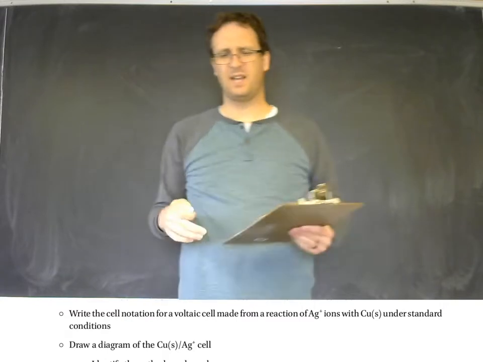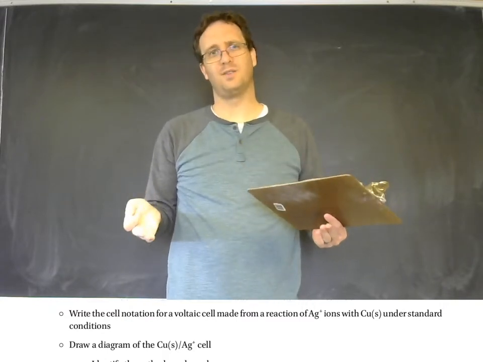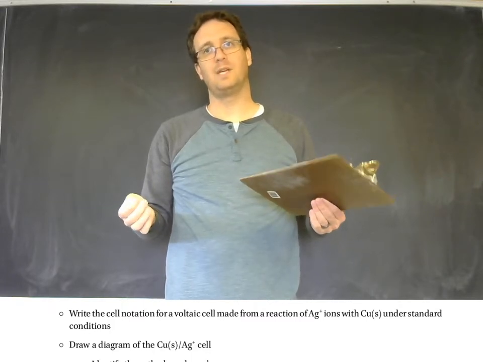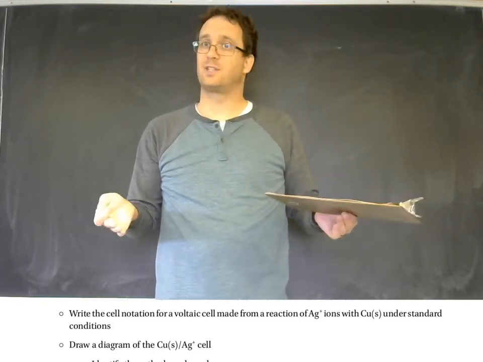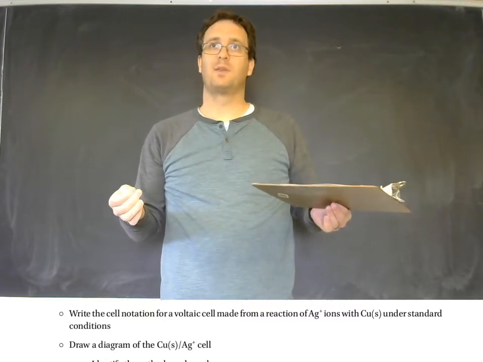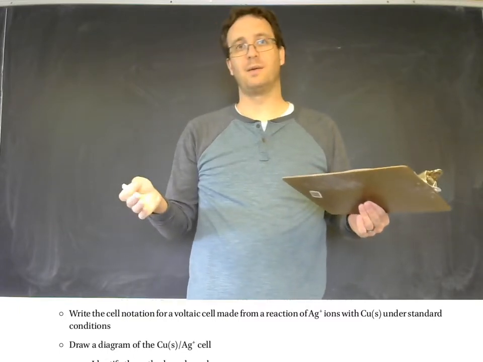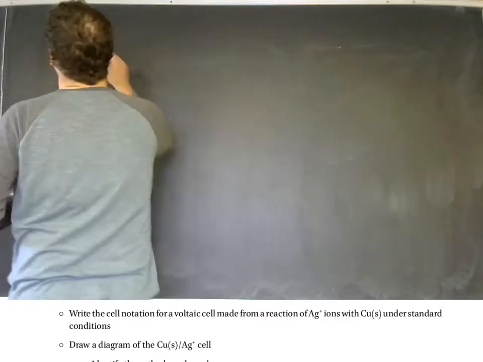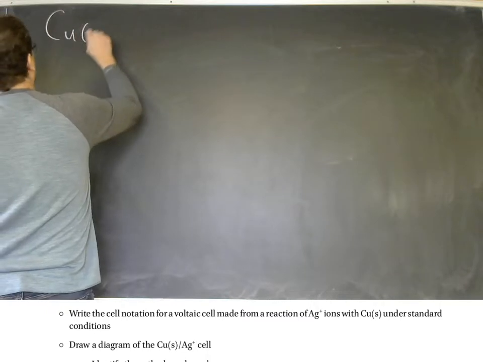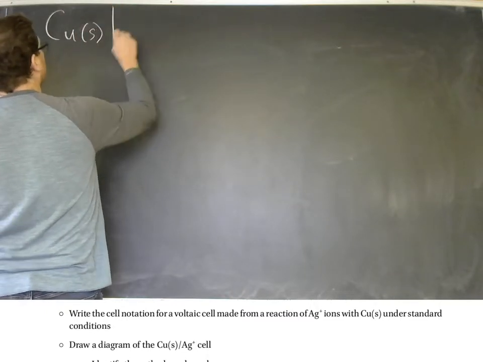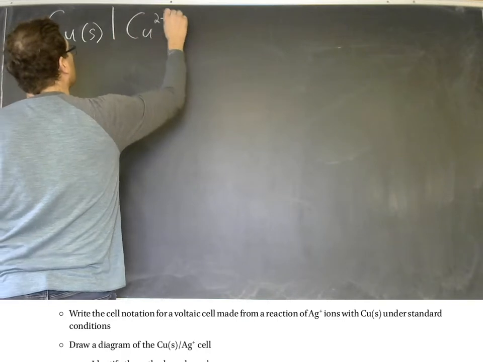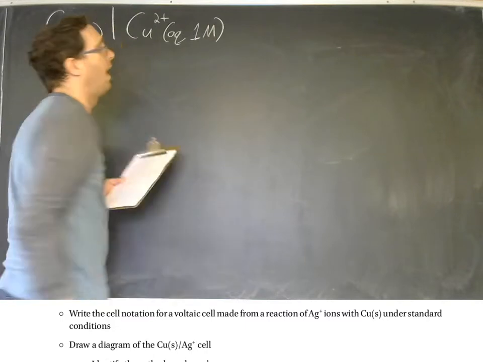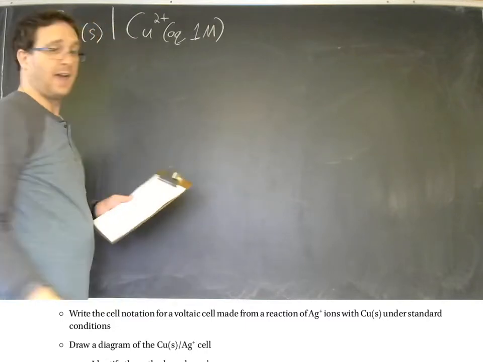And I never said that it's going to form copper 2+ ions. And so I suppose you could argue with me on that point. But we've seen enough copper redox reactions at this point, I hope, that copper 2+ ions are maybe something that you've intuitively thought of. So we'll have copper solid, copper 2 plus, and it's aqueous at 1 molar concentration. That is the anode.